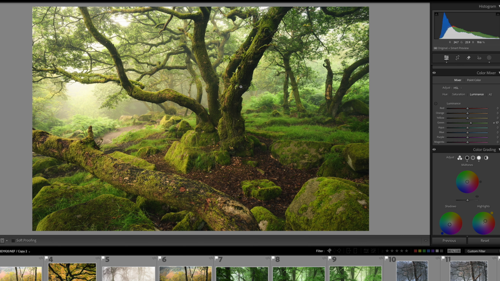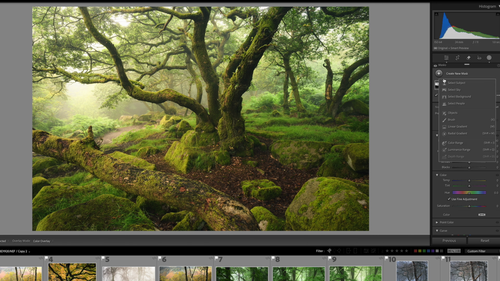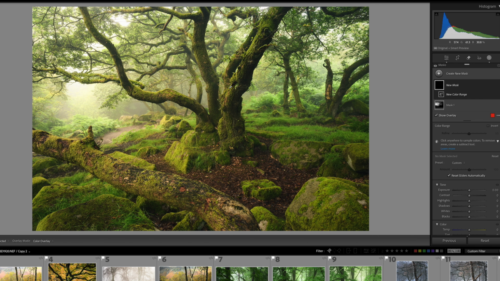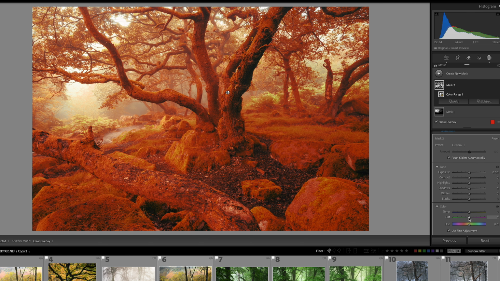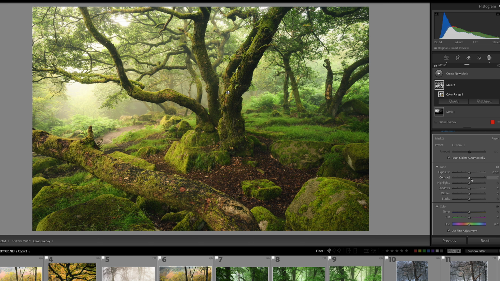So then I probably want to just pull out some of the detail in here. So what I might do is then go and do a color range and just select these greens here. Now, obviously when I do that, then it's going to select all the greens. There's lots of greens in this image. But what I can do is I can just go and change it, and I'm going to add some contrast and add some saturation in that. But I don't want it to do it to everything. I just want it to do it to where the branch is.